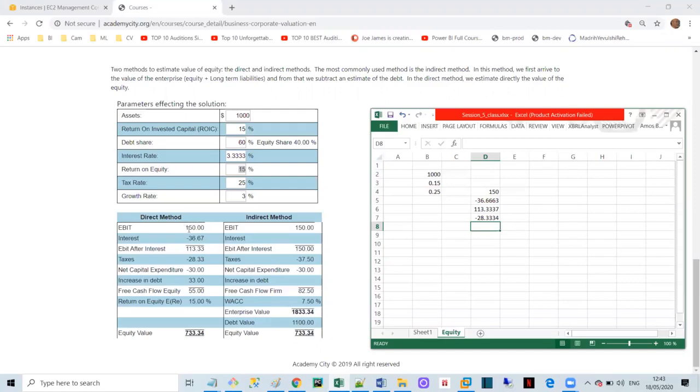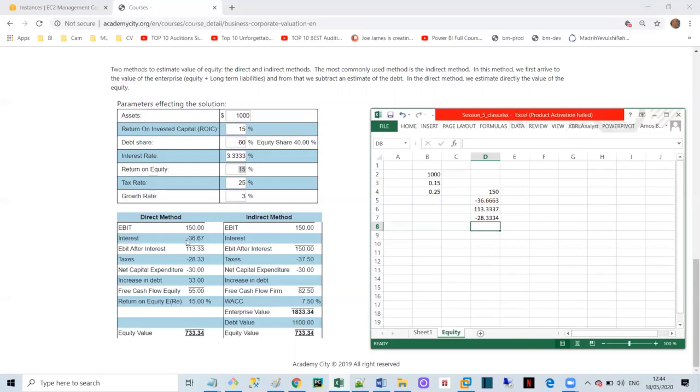Okay, so one more time. We have the EBIT, which is ROIC times the A. I subtract the interest, and in this method, I don't have a way to calculate it unless I already know the value of the company. So let's leave that one. And I will make a comment later toward the end of the session on how you really solve it as a convergence of two equations.